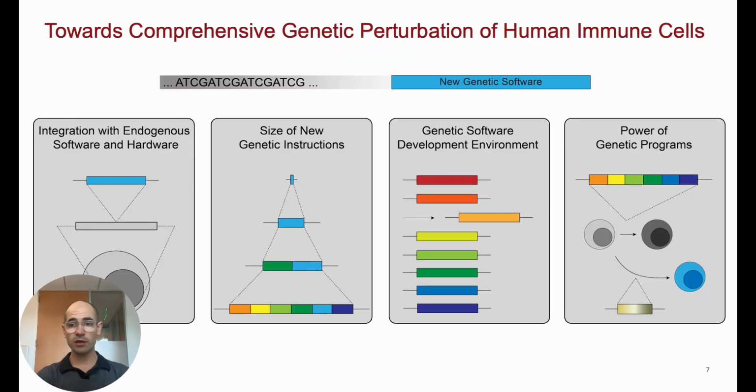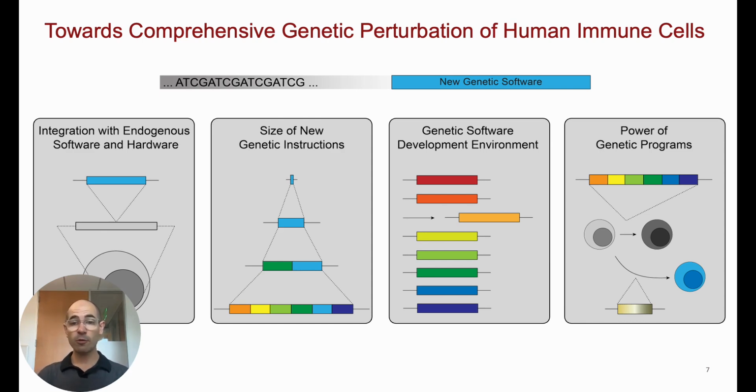I'll talk about a couple of different technical categories that we've focused on to do this. The first is integrating new genetic sequences into the genome at defined sites so that you can take advantage of natural regulatory and natural genetic properties. The second is a series of work that we've done to try to increase the scale of genetic sequences that you can integrate into the genome, with the idea that the more sequence you can put in, the more powerful your genetic program will be, and the more powerful the change you'll be able to put into your cell.